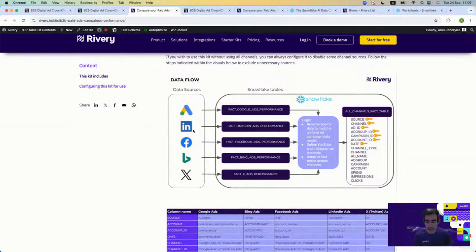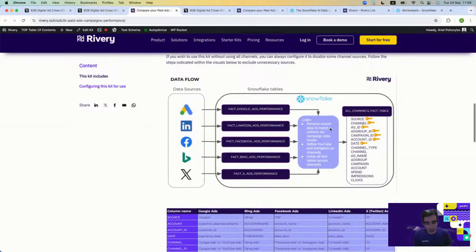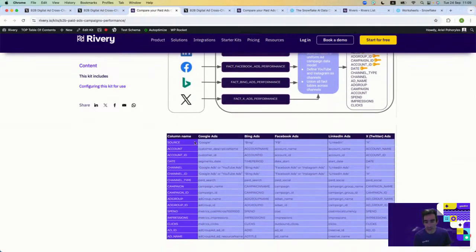So you can see data flowing in from all those 5 different marketing ad channels, bringing in different fact tables, then running some kind of logic to unify and clean up the data, but mostly unify it across those different sources. And the unification is done using this logic here. So you can actually see here a nice table that maps out how I would handle different terms that are related to my campaign management across different channels. Of course, each channel uses slightly different terminology or maybe a slightly different hierarchy to manage my campaigns. And here you can see how we've mapped it across those different channels. So you can kind of make sense of what data I'm seeing when it's coming into one aggregate view in my dashboard.